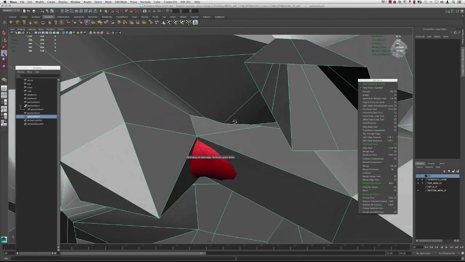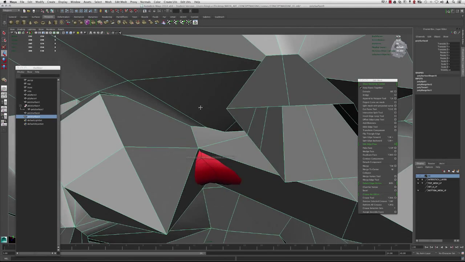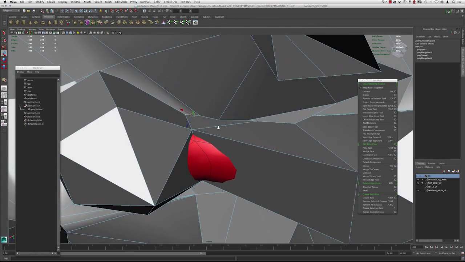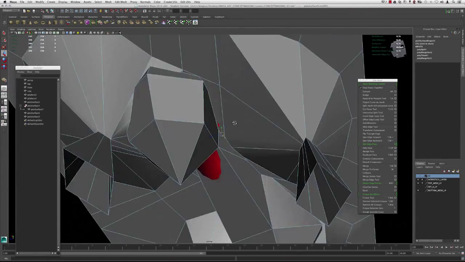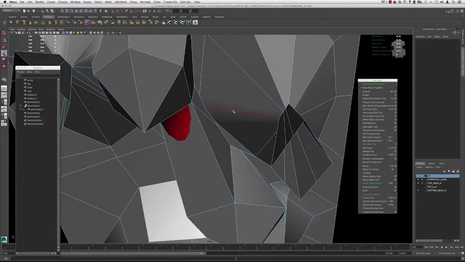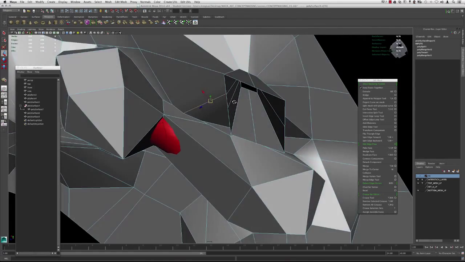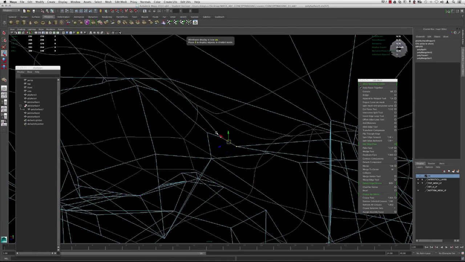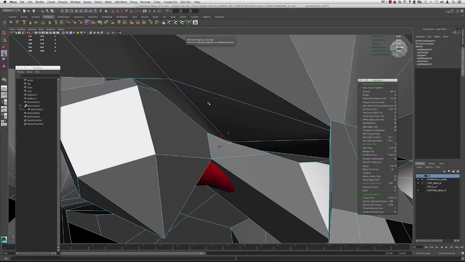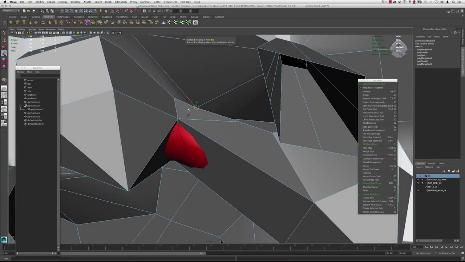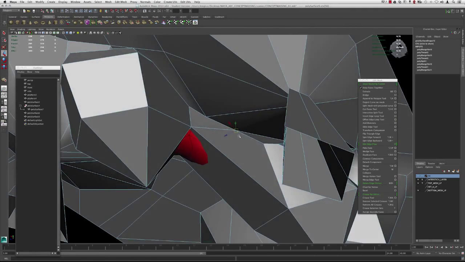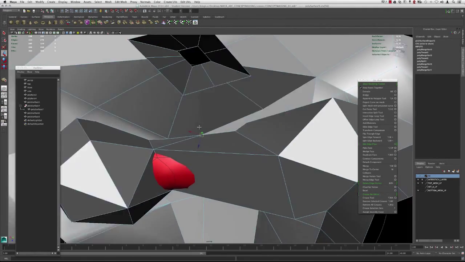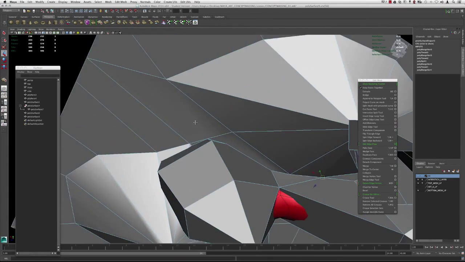Let's go up to this area. And I'm going to grab this edge here, actually. We're just going to merge both of these vertices here. Merge to center. And then we're going to do the same for those. So we have 4 sides there, 4, 4.